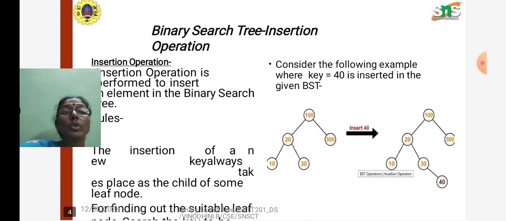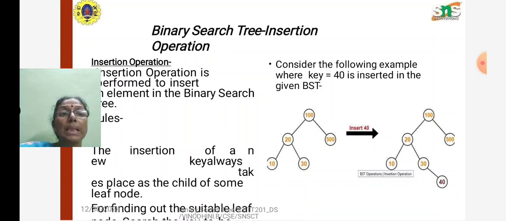Before that, we have to find out what the insertion operation is and what the rules are. The insertion operation is performed to insert an element in the binary search tree. The rule is that the insertion of a new node always takes place as a child of some leaf node. So finding the suitable leaf node is an important task.